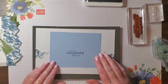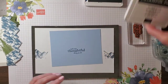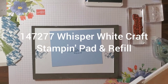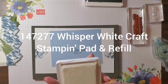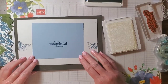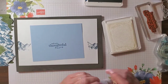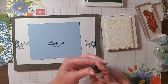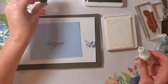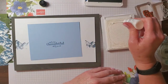So we've got our greeting. Get that to dry a little bit so we won't smear it. Now I've taken the Whisper White craft stamp pad. This is an interesting type of opaque white. It's a craft ink, and the stamp pad actually comes empty with just the foam pad and a refill of the ink when you purchase it. So then you just want to get the refill going and ink it up when you use it.